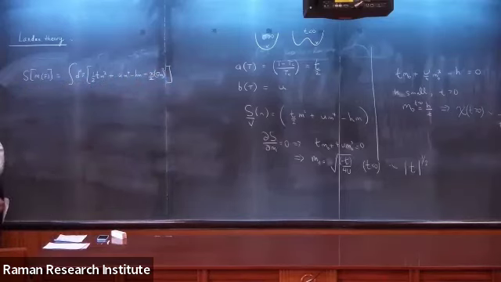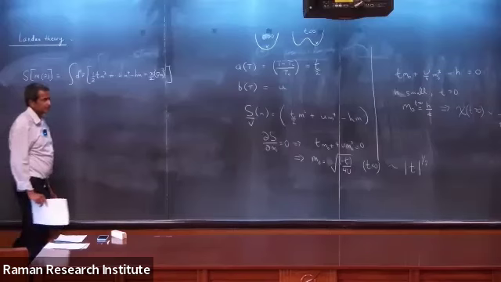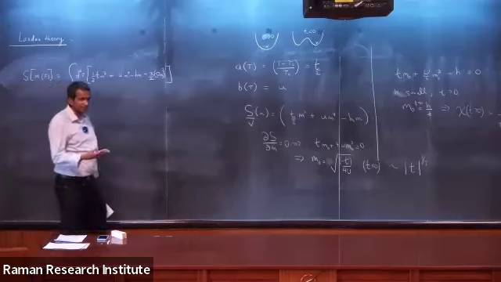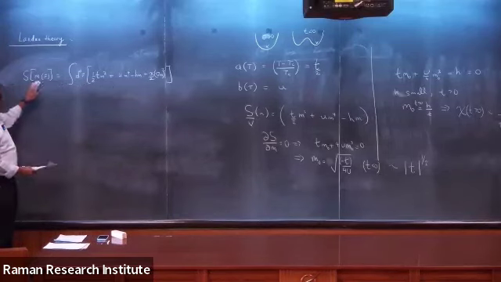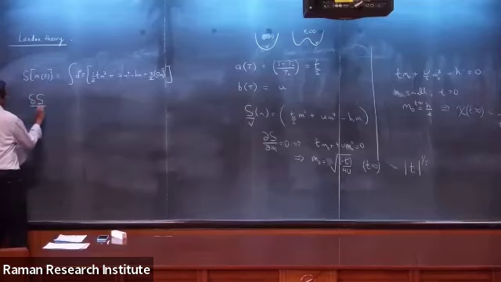Now let's ask, can I look for examples where the magnetization is not uniform? I'm trying to look for solutions which minimize this free energy, but in this non-uniform case. The equivalent of taking a function and minimizing with respect to a number is to take this functional and minimize it with respect to all possible functions that I could have come up with. So this is taking a functional derivative.